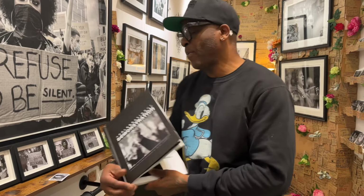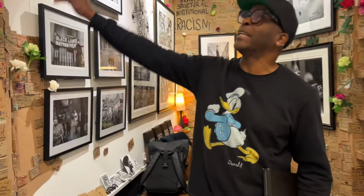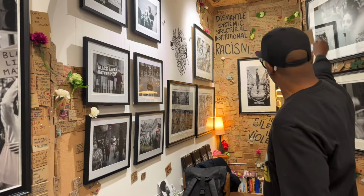And the reason why I strongly believe in that, in my space here, I've created something which I call global empathy. People come in, they pick up a piece of paper, they write a message and they add it to the walls, to the floors, to the ceilings. And when I read the messages people add, there's a unity, there's a solidarity. I see that one right there: ancestors, thank you for your courage. And I'm like, yeah. There's a solidarity. That got me. We are one.